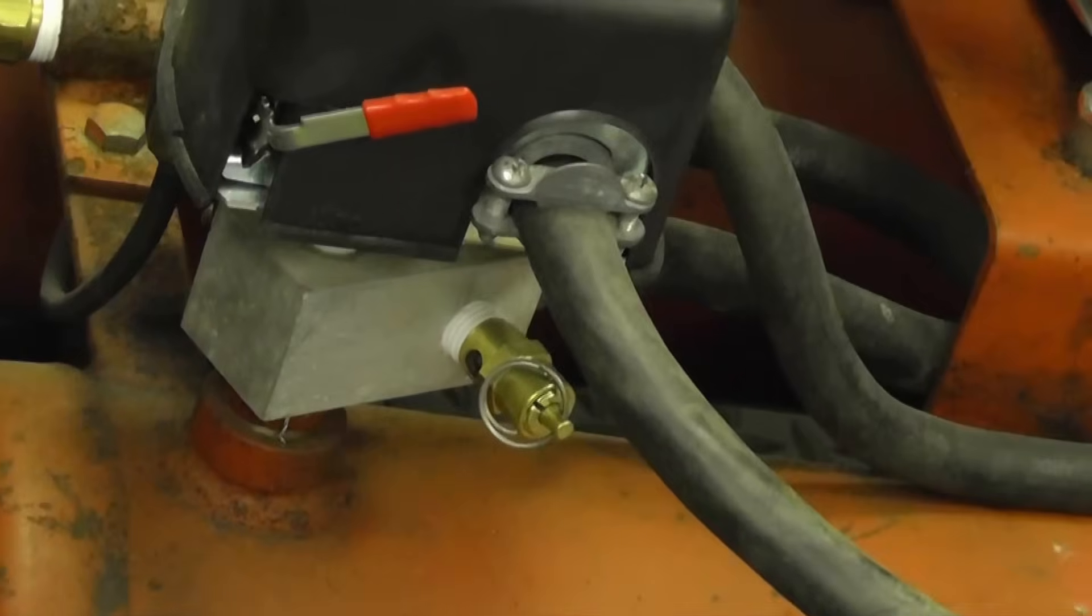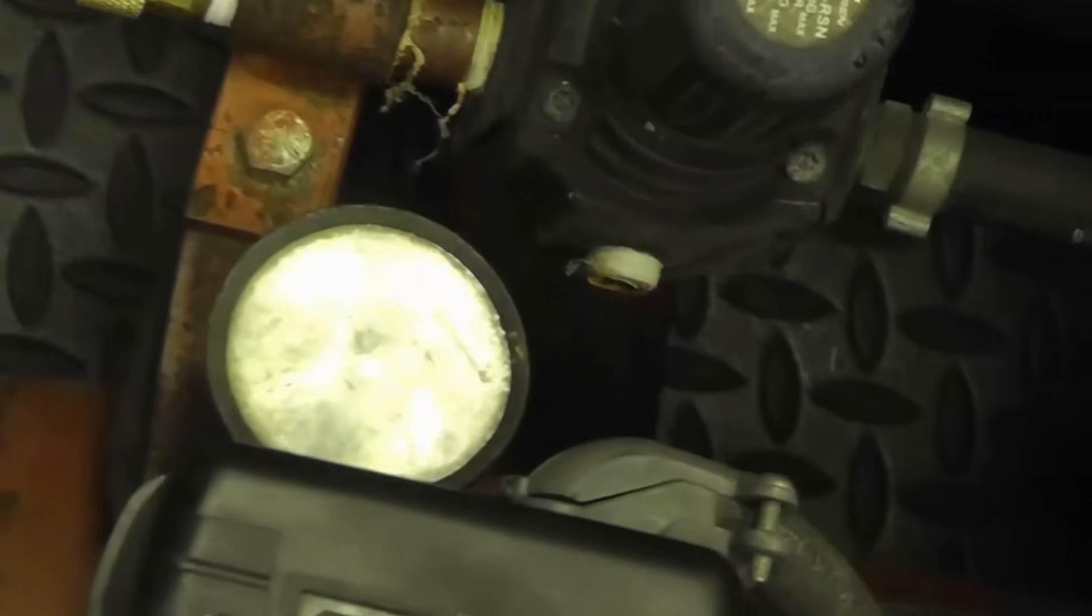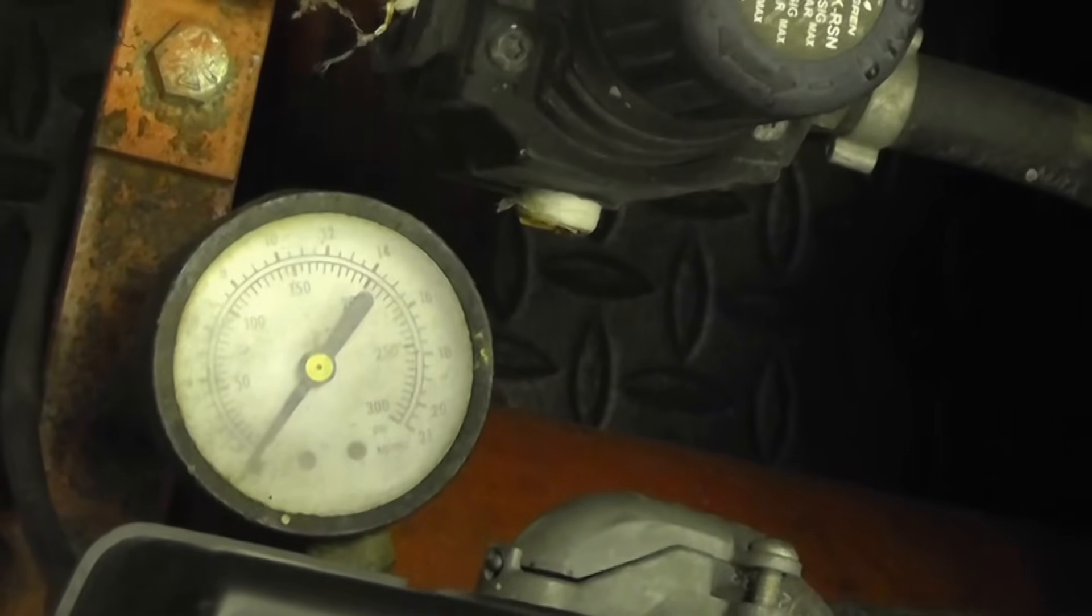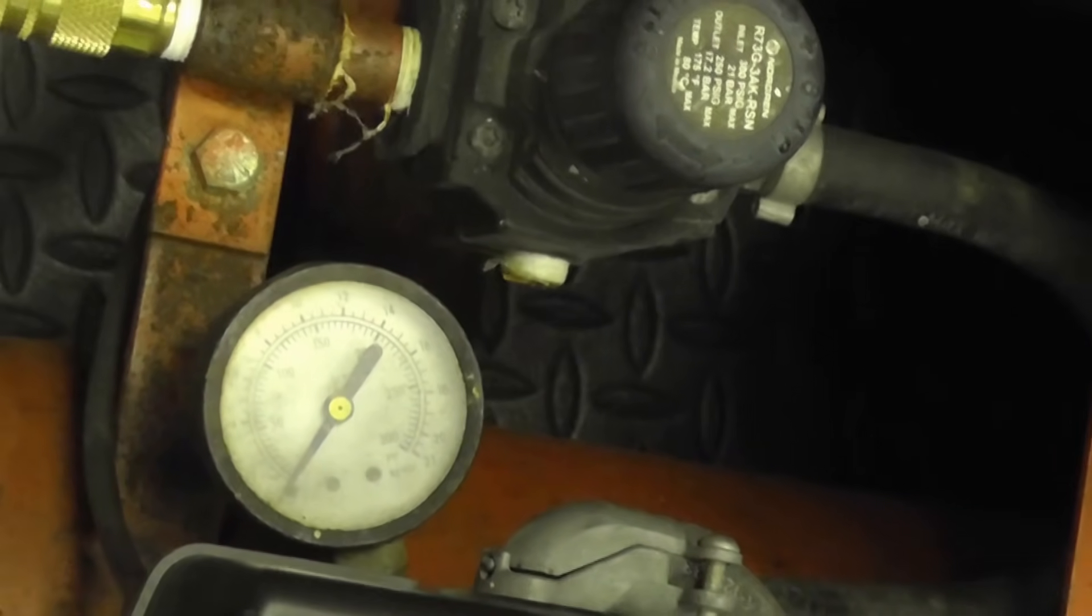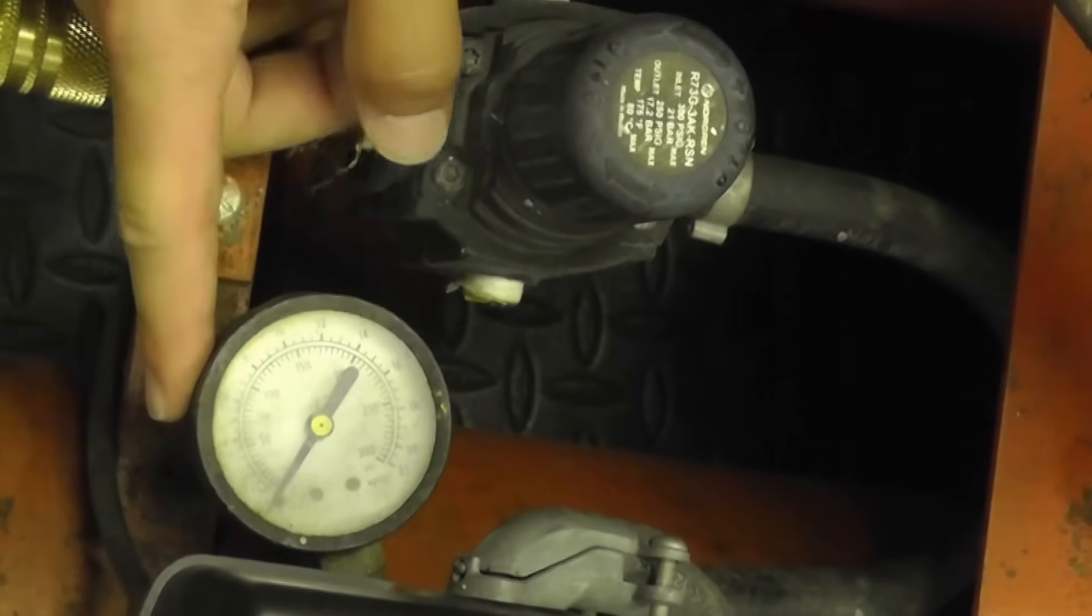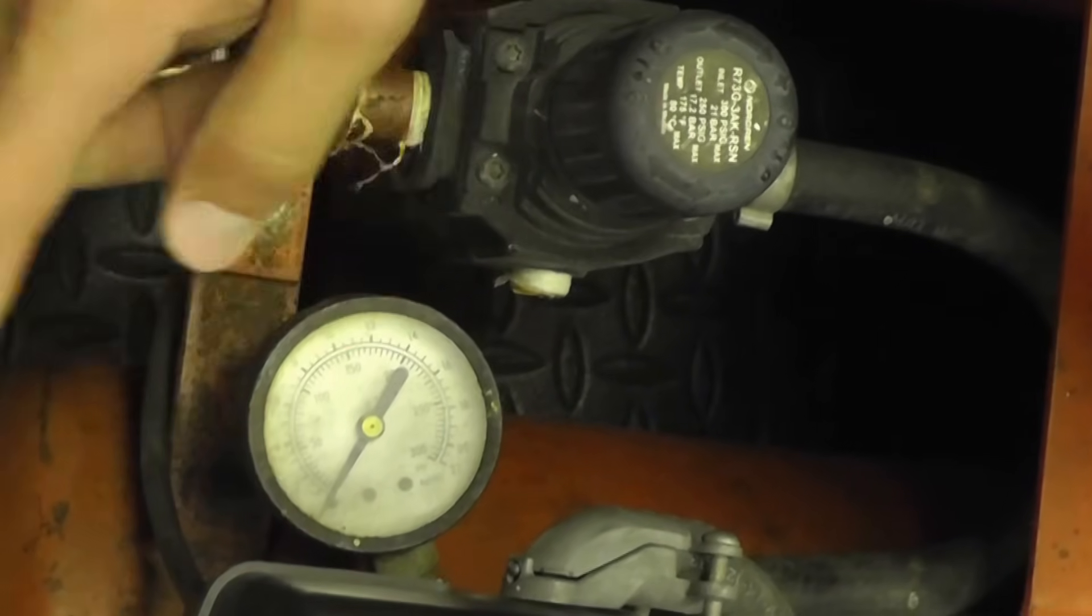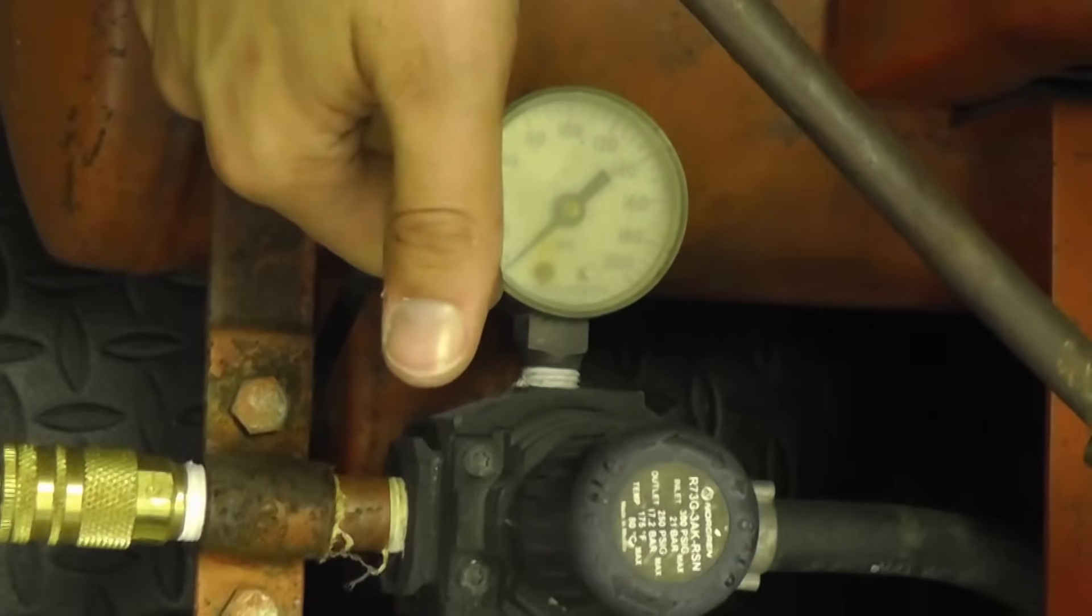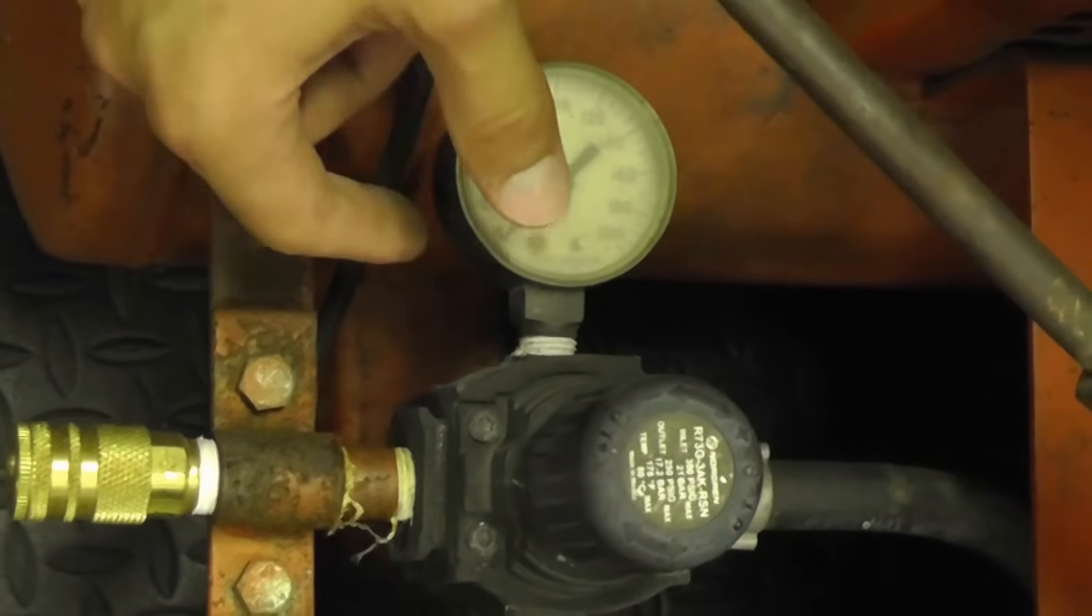Next component we're going to look at are the pressure gauges. Make sure your pressure gauges are accurate and they are reading correctly. A lot of people do kind of overlook that and may not read their pressure gauges. Make sure that they are accurate and glance at them every now and then. This is your tank pressure gauge. You're always going to have two. Tank pressure reads the tank pressure, 125 PSI for this guy. And you have your regulated pressure. That's for your regulated line pressure out to your hose or out to your tool.